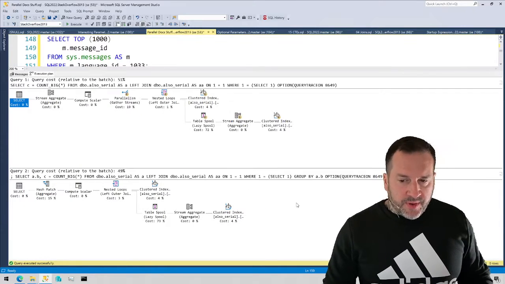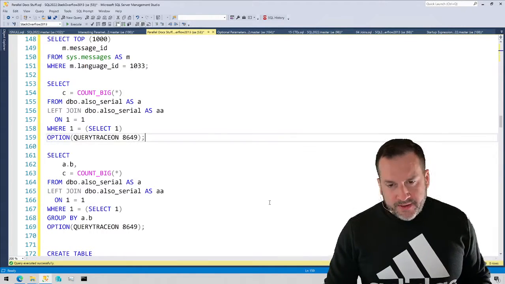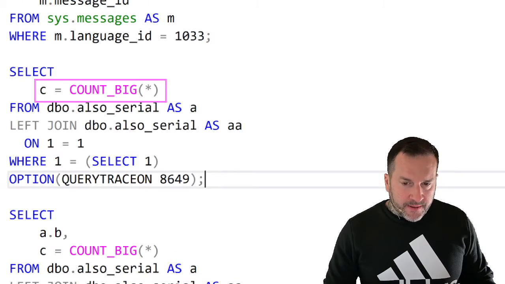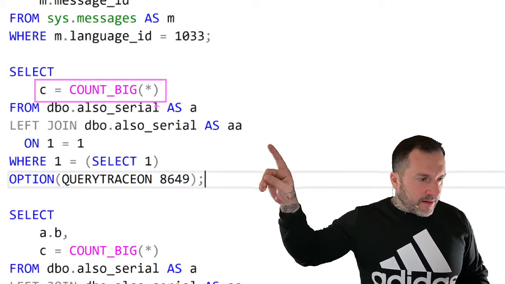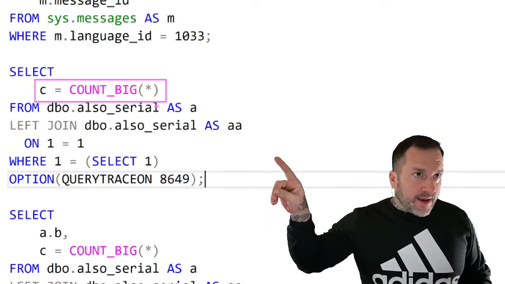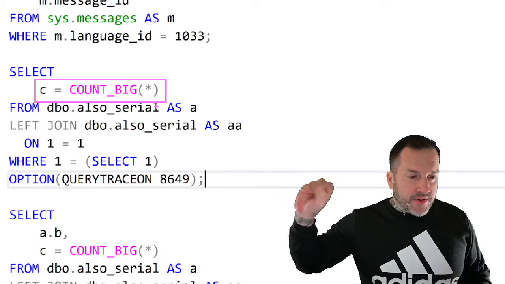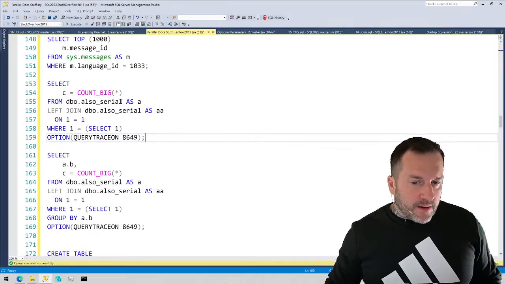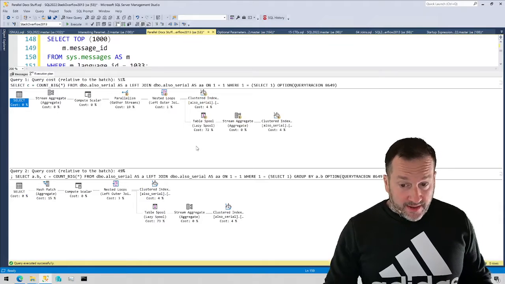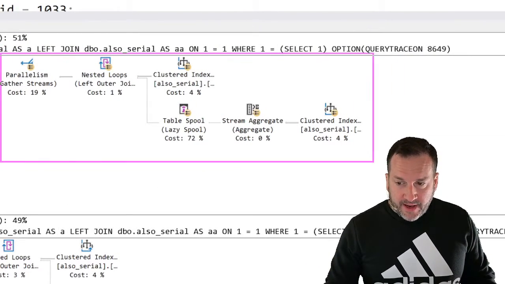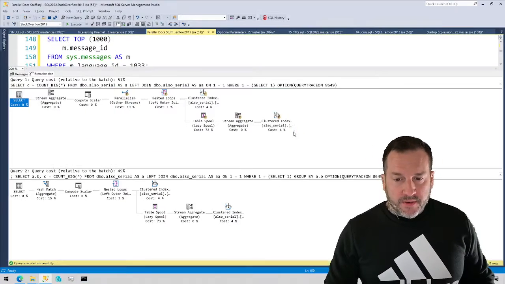And when you look at these two plans, the first one, actually, let's go back to the queries real quick. The first one just does a count big, right? We're just doing a count of everything everywhere, which means that the check constraint column doesn't have to be projected out anywhere. It's not involved in the query. So the first query plan actually is fully parallel, all parallel up until the very end of the execution plan.